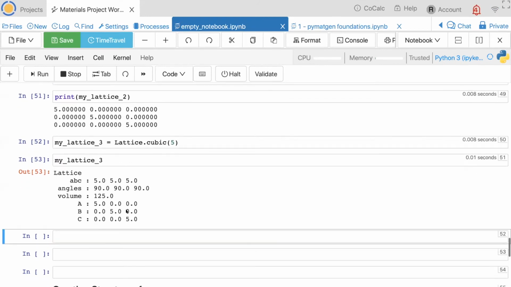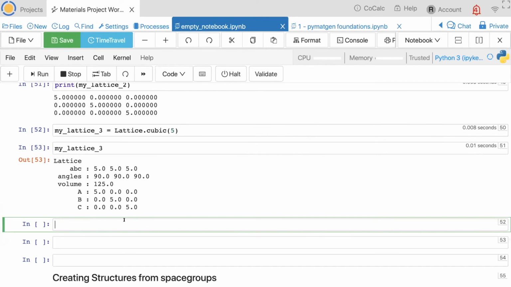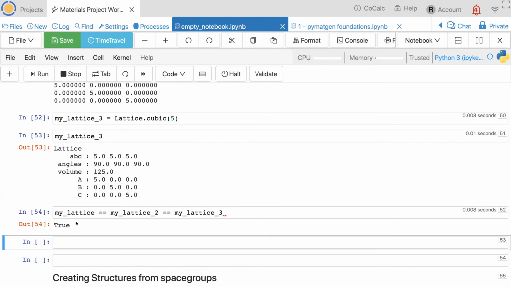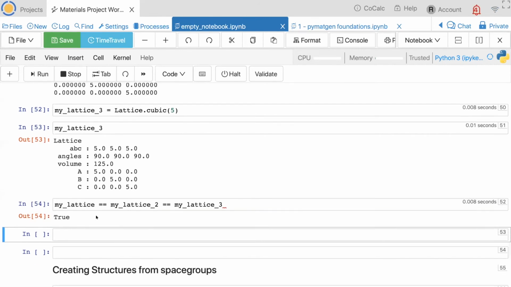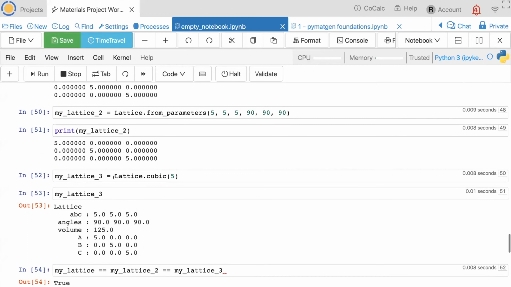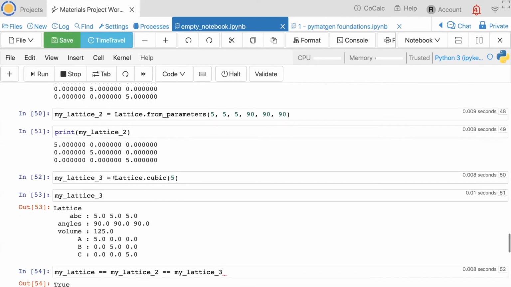Okay. And to see if they are equal to each other, we can use this statement: my_lattice equals, using 2 equal signs, my_lattice_2 equals my_lattice_3, to see if it's true. And it indeed is true. So these 3 are equivalent ways to construct a cubic lattice.